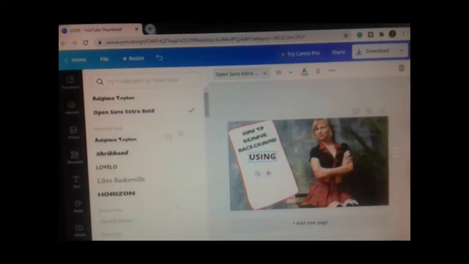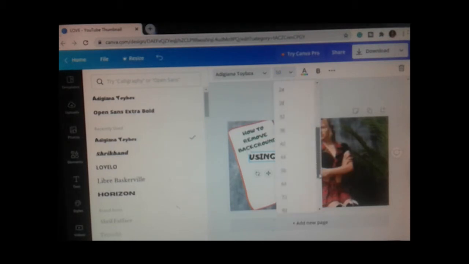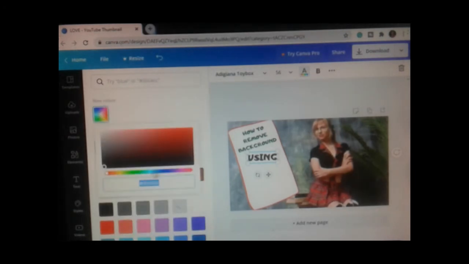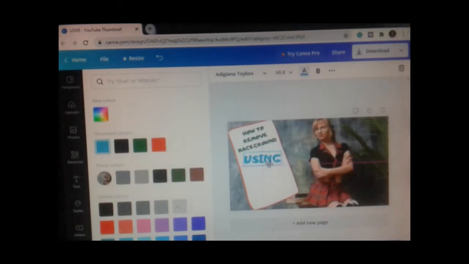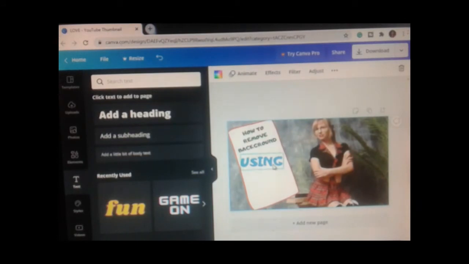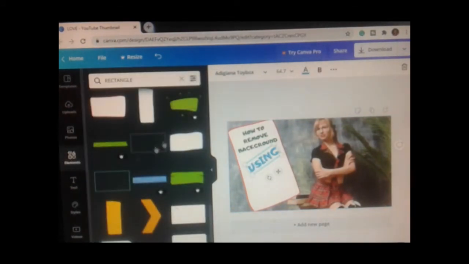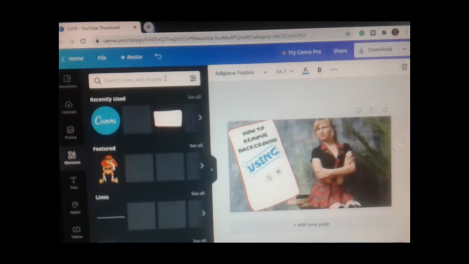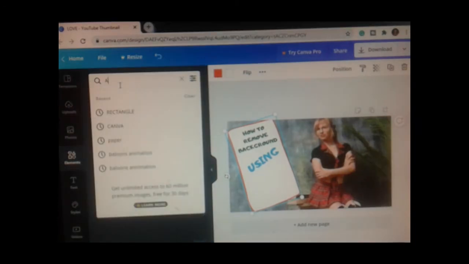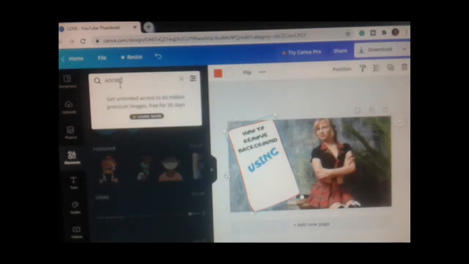Gusto ko siya ibahin. Lakihan. Okay, change the color. I want to experiment with the color. I want to make a design. You can do whatever you want with this. Libre ito, guys. Show your creativity. Maghanap tayo. So, dito sa elements, whatever you want, you can type. Since gusto ko kasi maglagay ng Adobe, let's try to see kung may mahanap tayo na Adobe logo.